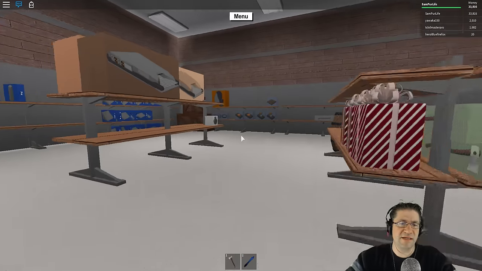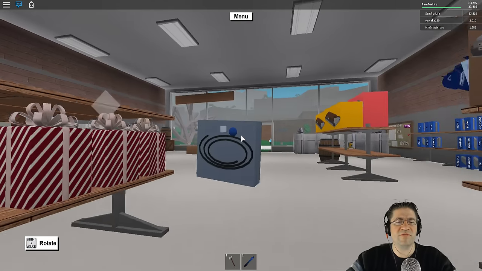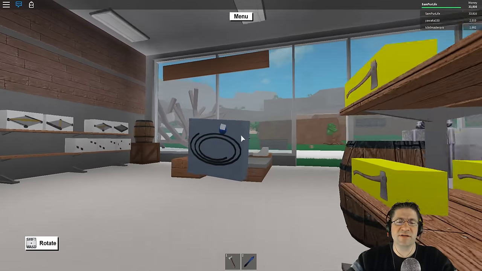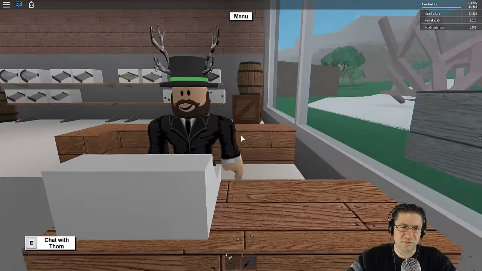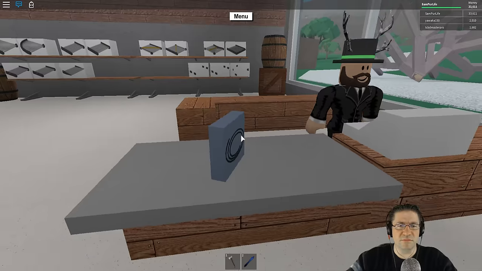How many are you getting today, Sam? Oh, I don't know. I think I need 4. Probably 4 would be just fine. Very good, sir. Here we go. Buy this wire for 205? Yes. Thank you. You're welcome.